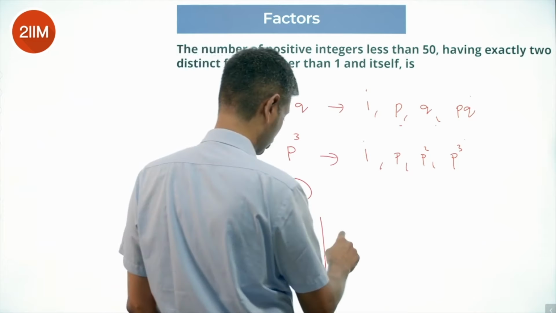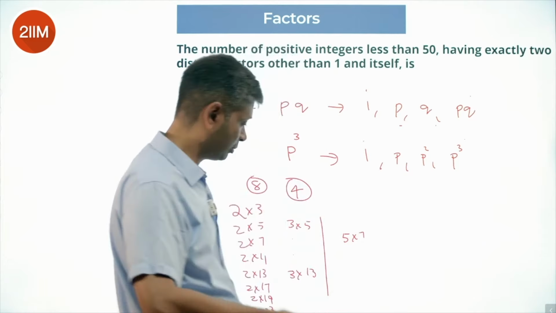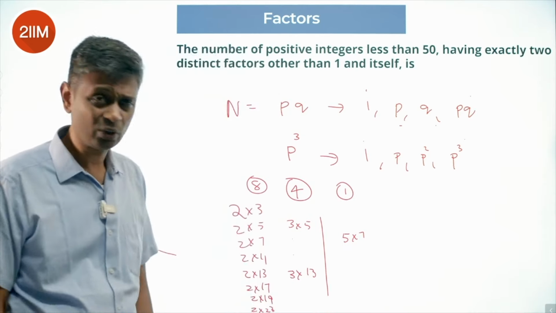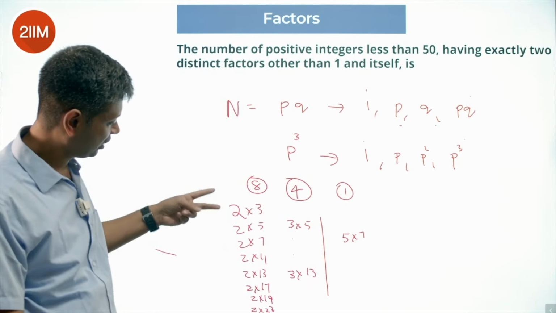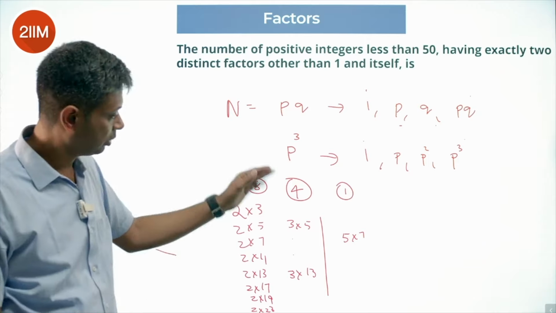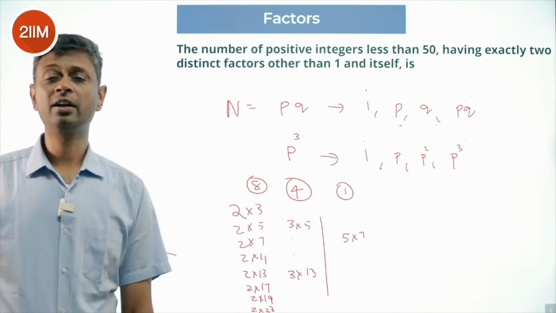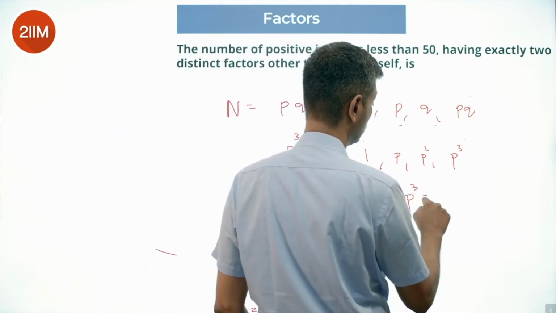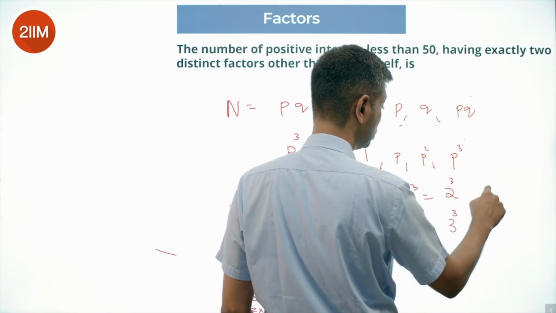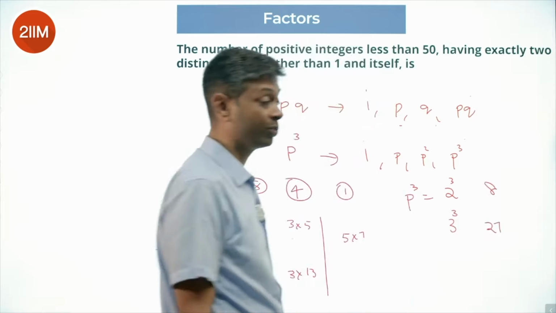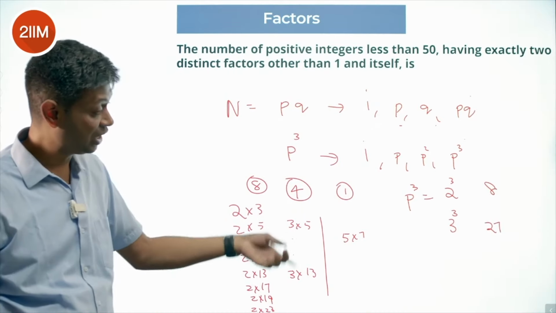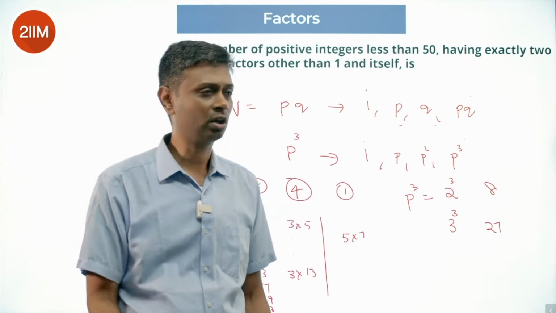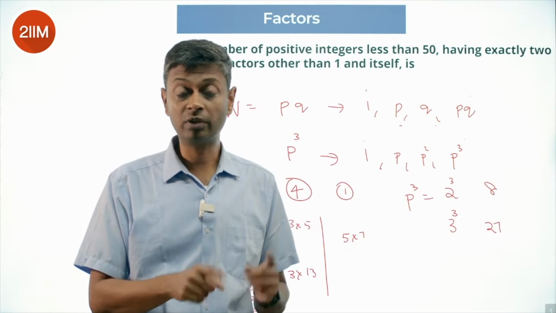After this, we have 5 into 7, 35. And 5 into 11 will become more. One number here. I don't have to worry about 7 into 11, that's way above 50. So 6, 10, 14, 22, all of these numbers, 8 of them, plus 4, 12. Plus 1, 13. I almost marked down 13 because I'd completely forgotten this. P cube could be 2 cube, could be 3 cube. This is 8, this is 27. 5 cube is 125, I don't have to worry about it. So these 13 numbers plus those two numbers, 15 numbers totally, will have a total of 4 factors, or 2 distinct factors apart from 1 and itself.